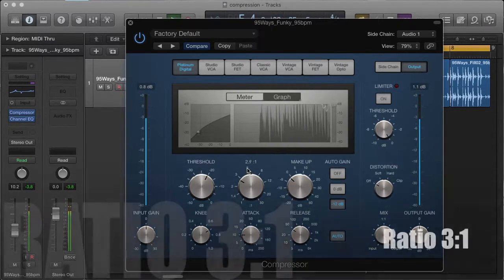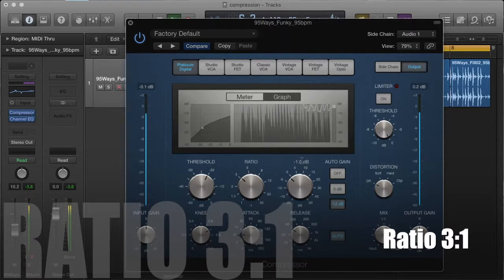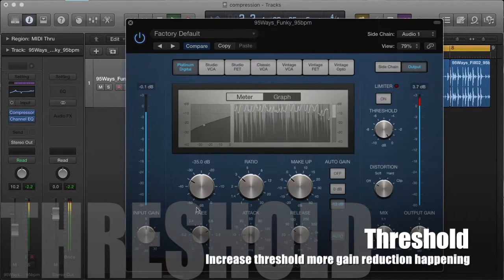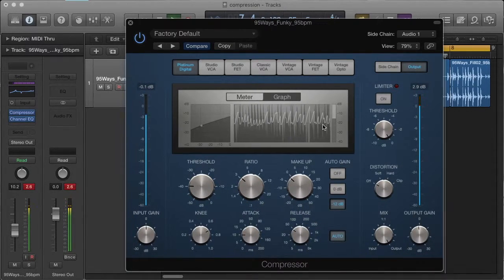So let's put an easy compression in here. And we can see we're getting some reduction, right? Probably bring this down just a little bit. As we increase our threshold, we can see that the compression is reducing the gain a whole lot more because we set that threshold a lot higher.